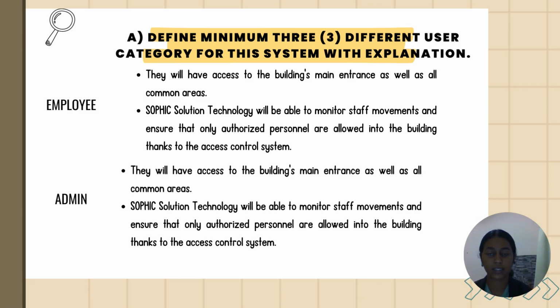The second category is admin. They will have access to the building main entrance as well as all the common areas. Surface solution technology will be labeled to monitor the staff movement and ensure that only authorized personnel are allowed into the building, thanks to the assistance of the access control systems.